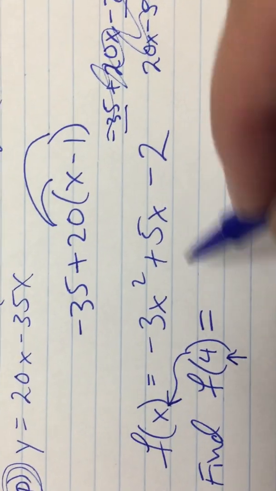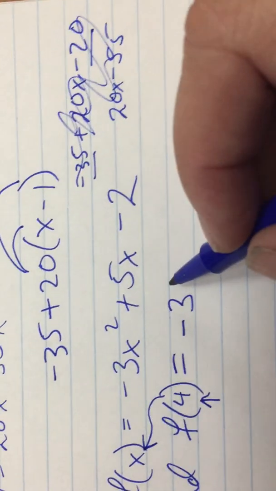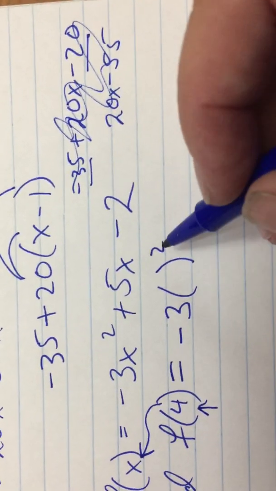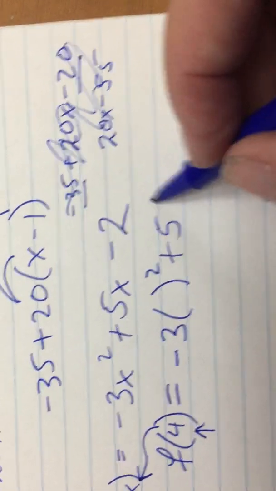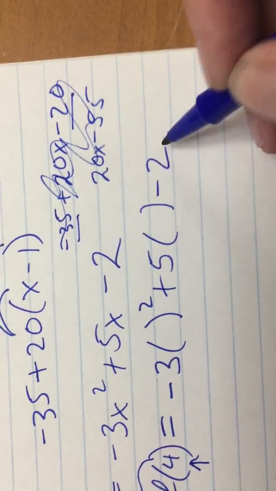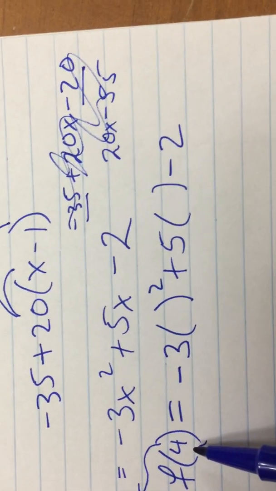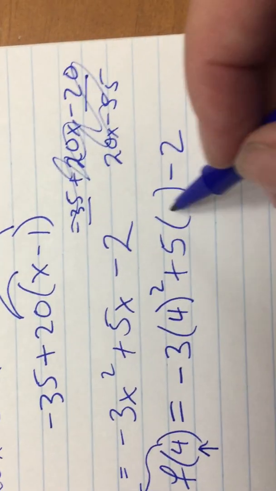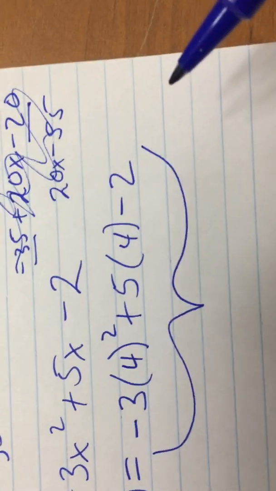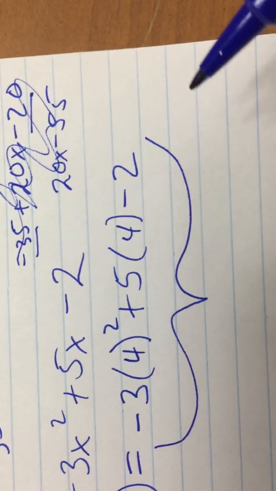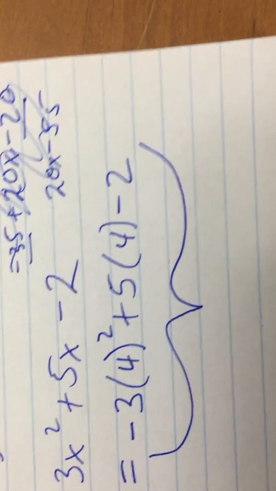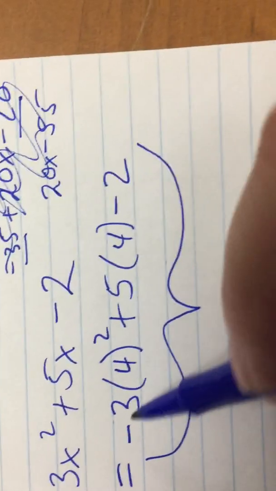So all you're doing is this right-hand side, negative 3, parentheses right here, x squared. So there's my x. The squared is outside the parentheses. Plus 5x, put the parentheses where the x is, right there, 5x, minus 2. And then what number are we dropping in for the x's? 4. So drop them inside the parentheses. And then you're just doing this right-hand side in the calculator. We're not putting the whole equation in and graphing it. We are just simplifying the math in the scientific calculator. Okay, so you're just going to plug all this in.